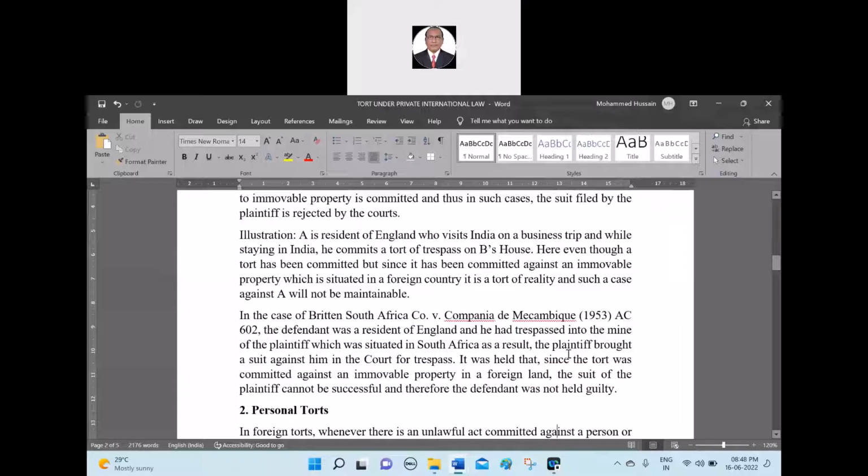At that instance, the terminology says that lex fori, which means the law of the forum, will be replaced by lex loci, meaning lex causae, where the cause of action arose, where the right was made. That country's law could be used over there, because that country's law gives the benefit to the plaintiff. That is the gist of it.